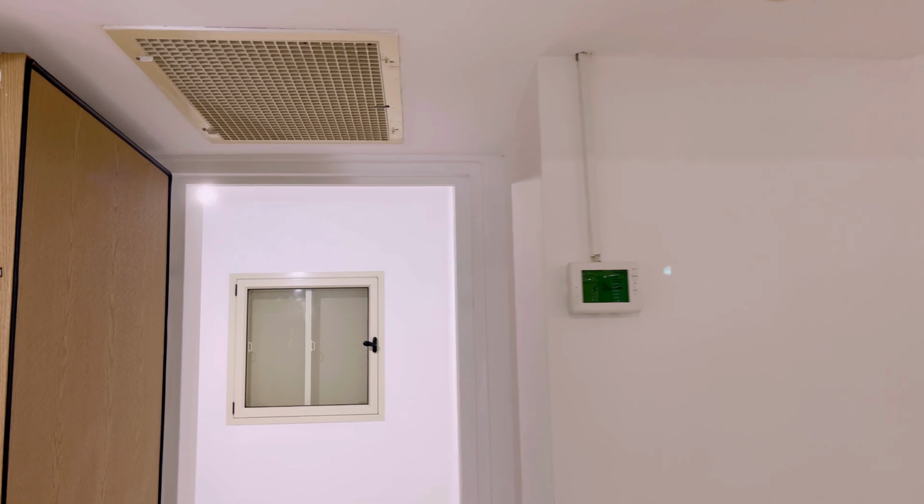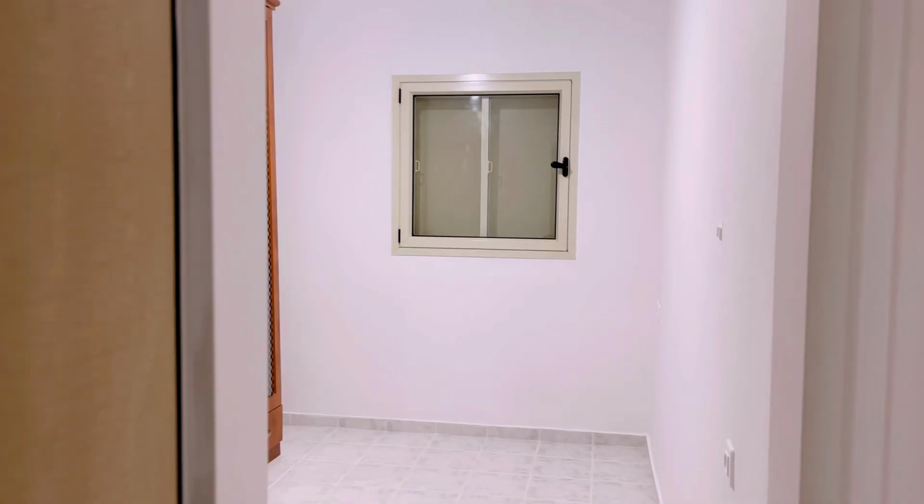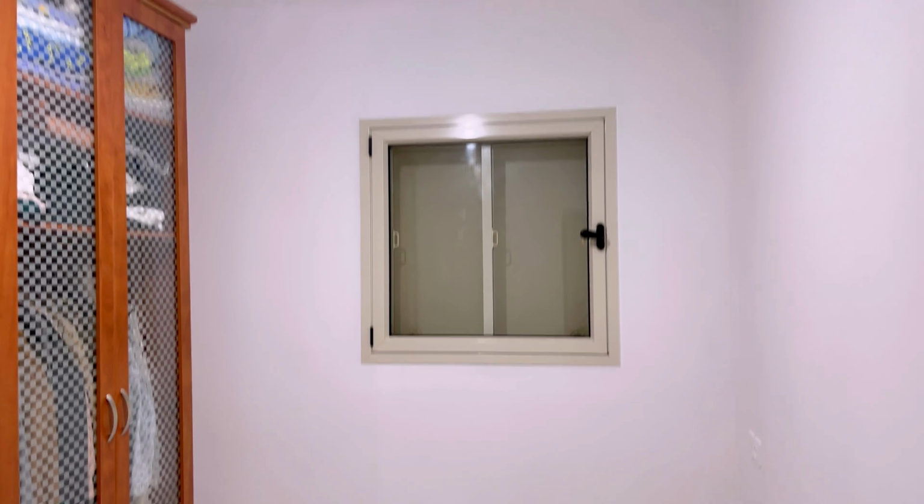I am finally done. I also did this ceiling and this wall and this wall and this shelter. It's all white. Very clean.